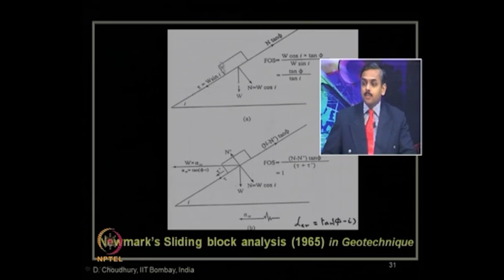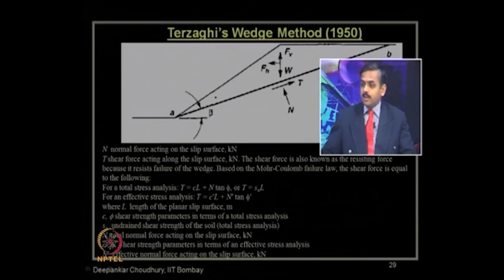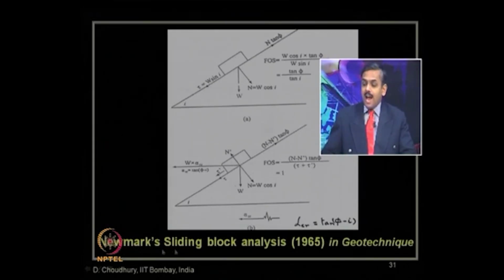So, what was considered? This mass is the failure mass or failing mass, which is failing with respect to a stable zone of soil. That means, if you consider this portion is a stable zone, this mass is failing with respect to this plane. Clear? Now, what is Newmark's sliding block method? Why the name sliding block? As the name suggests, this is a soil block, that is the failure mass, which is sliding or moving over this stable block. Fine.